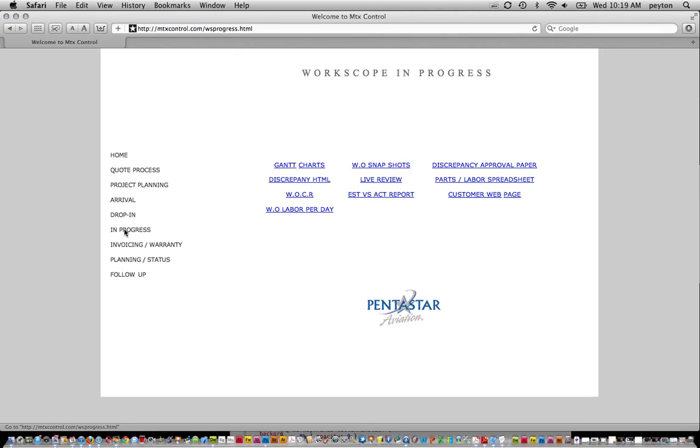In progress, this is everything that can be, and there's a lot more. These are some of the primary formats that we can generate daily to provide the customer while his aircraft is here. As you see, the Gantt chart is broken up into two places.